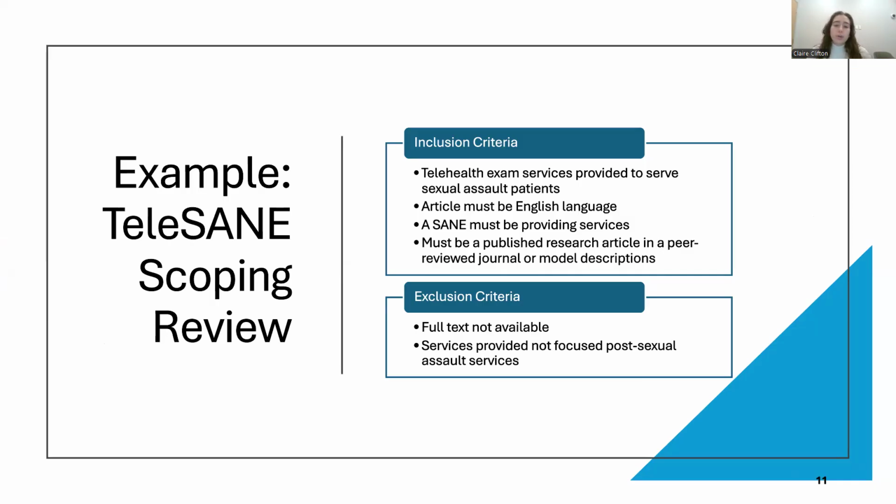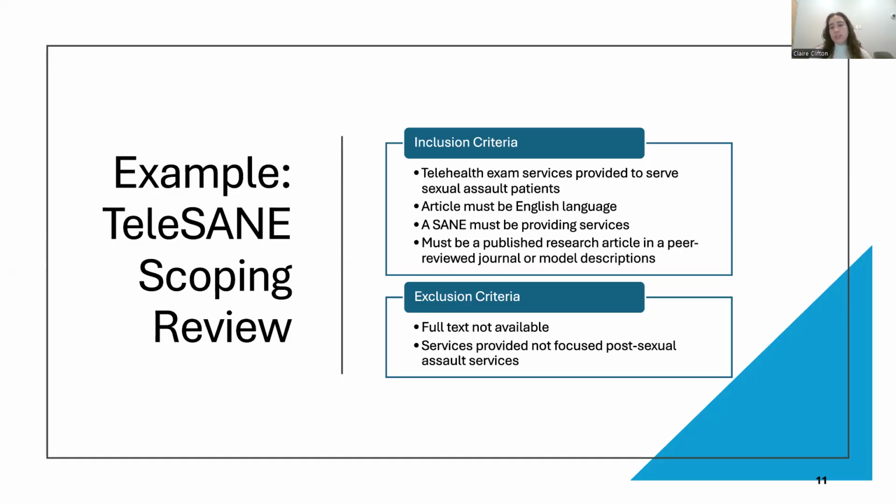So we would get articles come up in our search about domestic violence, or non-sexual types of assault, and those articles were screened out, unless the domestic violence was specifically sexual assault related. The article must be in English, just due to the language abilities of our research team. And a sexual assault nurse examiner must be providing services.